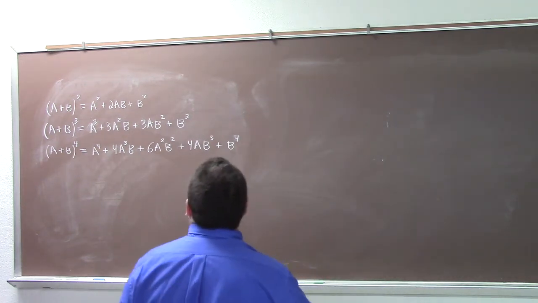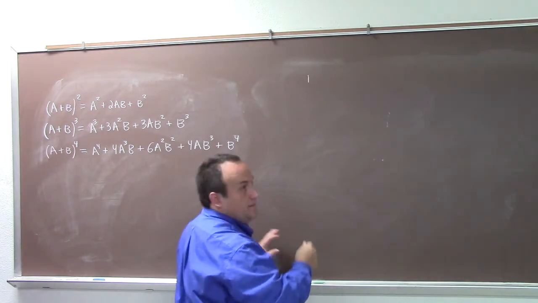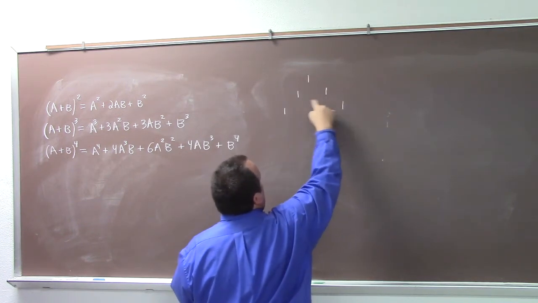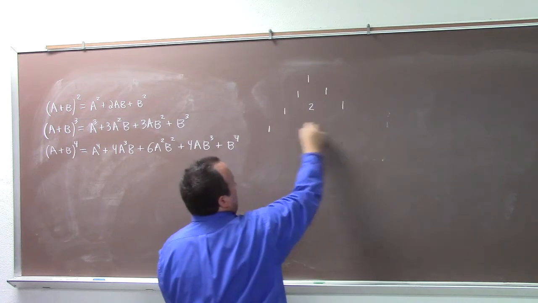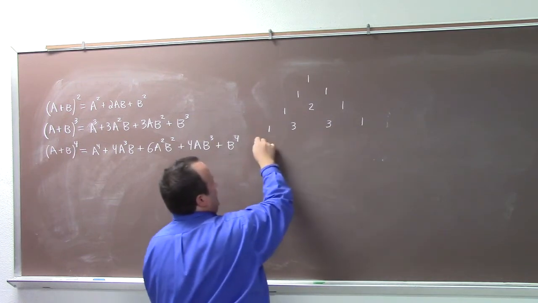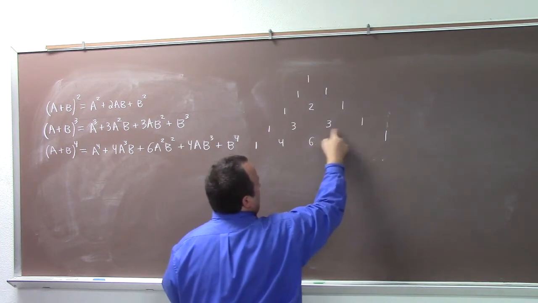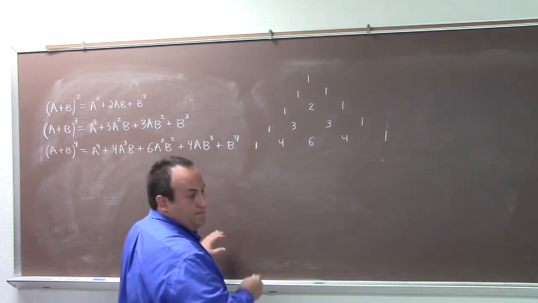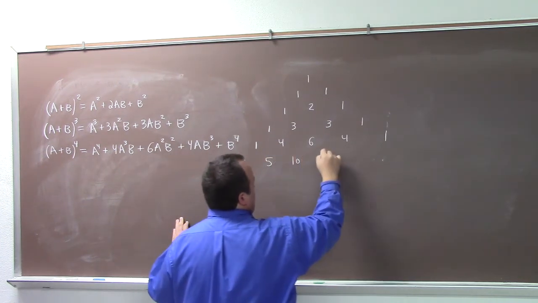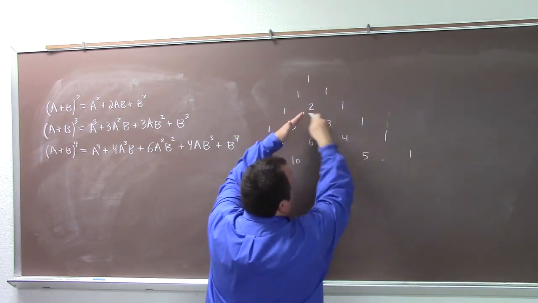Joking. See here, so Pascal's triangle is this. You start with a 1, all right? Then you go 1, 1, 1's here, 1's here. 1 plus 1 is 2. 1's on the outside always. 1 plus 2 is 3. 1 plus 2 is 3. 1's on the outside. 1 plus 3, 4. 3 plus 3, 6. 3 plus 1, 4. Right? Next. 1 plus 4 is 5. 4 plus 6 is 10. 6 plus 4 is 10. 4 plus 1 is 5. 1. So as you go down, you're going to go 2, 3, 4, 5, 6.